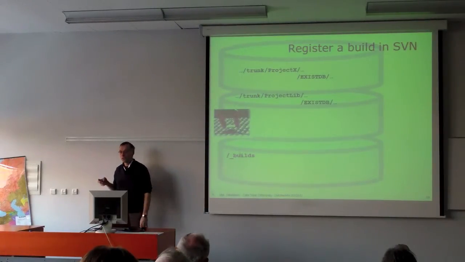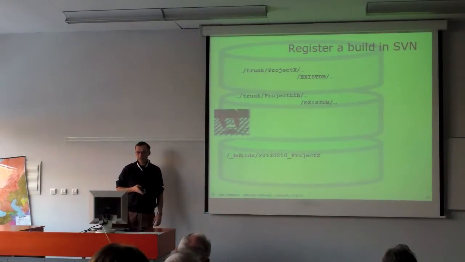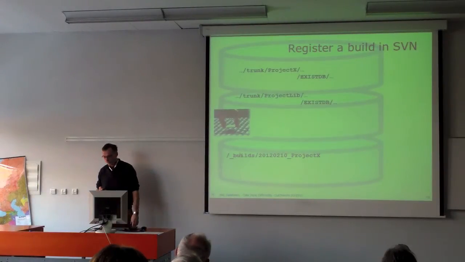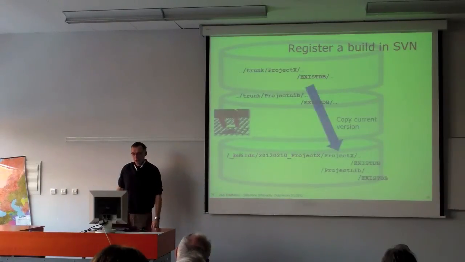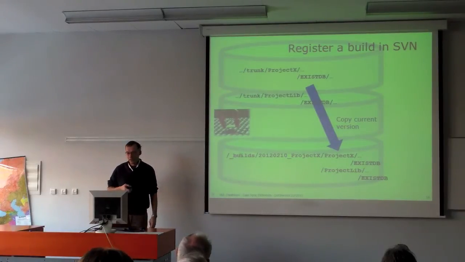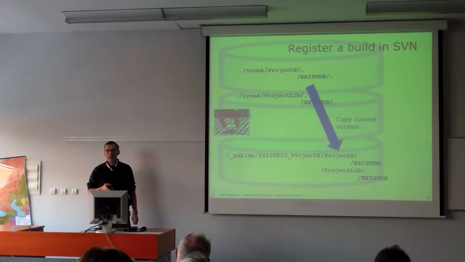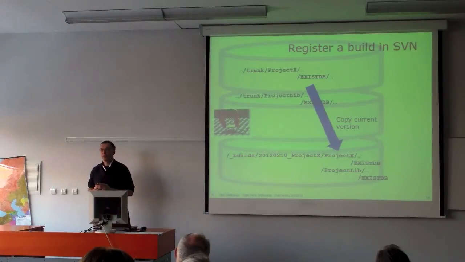Now my little software robot starts working, and what does it do? It asks me, okay, what's your build name? And then it creates a directory underneath builds with this name. Because I'm going to deploy Project X today. Then it copies the current version of all the modules which I want to deploy to this directory. And you might wonder whether it's an expensive operation because you copy software and there can be a lot of files in them, but it's not. Within Subversion, if you copy a version, the only thing you copy are pointers. So it's very easy, it's quick, and it doesn't cost you a lot of disk space or memory.